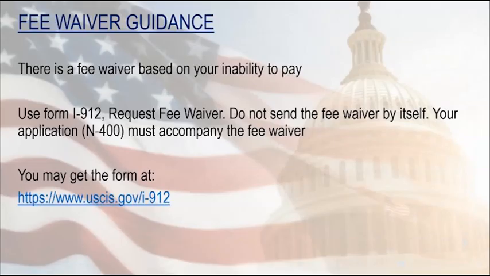Now, there is a fee waiver guidance. So make sure that if you qualify, you use Form I-912, Request for Fee Waiver. This will actually provide you some financial relief in order for you to avoid paying for this application. Once again, the form is I-912, Request for Fee Waiver. And here you have a link to actually get to the form that you have to fill out to request this fee waiver. Also, this link will be given to you in the description part of this video.